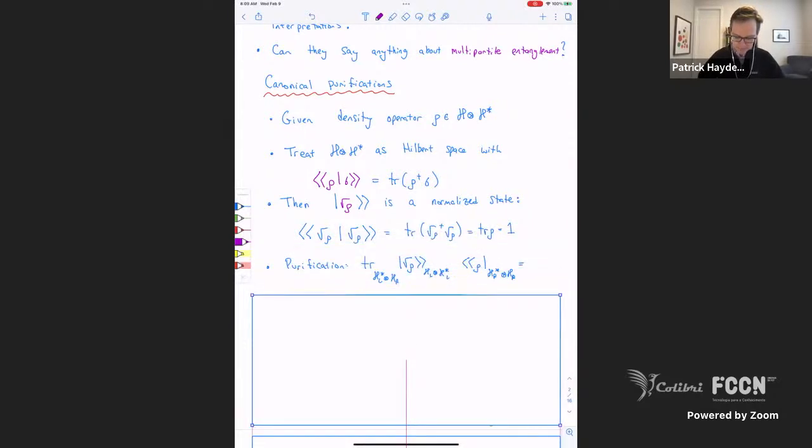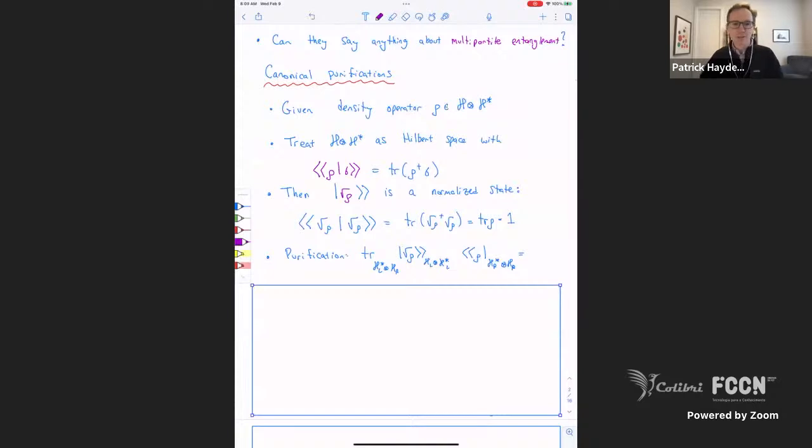So why is it a purification? Well, there's a lot of symbols here, but what I want to say is that we've purified from the original Hilbert space to the Hilbert space tensored with its dual. And so the density operator is going to have two copies of H tensor H dual, right? Because you have to take the purified pure state and the bra associated with that purified state. And so I've written subscripts L and R here to indicate the left side and the right side, but these are all the same Hilbert space.